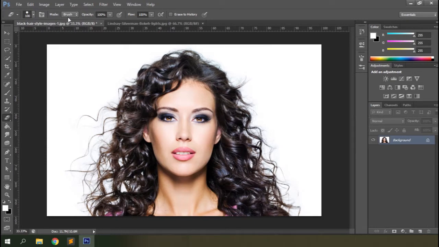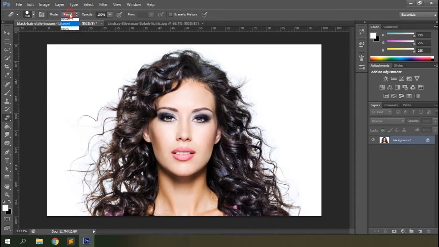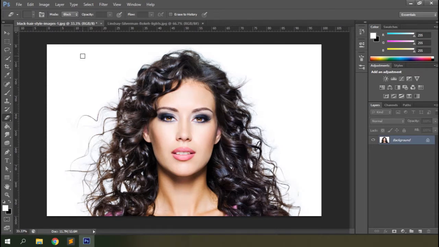With the pencil mode, you can use the eraser just like a pencil tool. That means you can't define the softness of the stroke. Rest of the options and effects are identical to the brush mode. With the block mode on, you can neither define the brush tip nor the softness. It works similar to the eraser tool in Microsoft Paint, where you get a hard square block to erase contents. If you check the erase to history option, the eraser will work like the history brush tool and restore the artwork back to the initial state. Got it? Let's look at another eraser tool then.